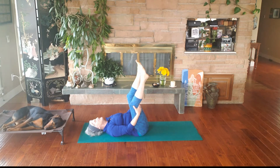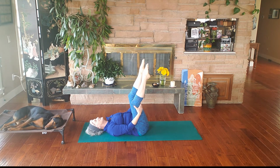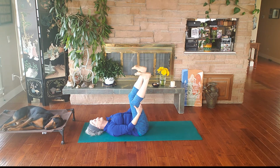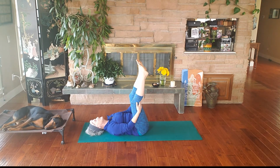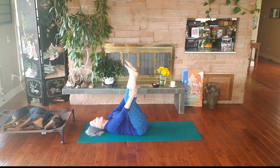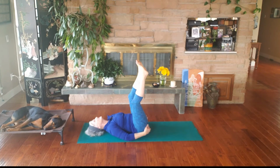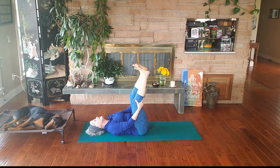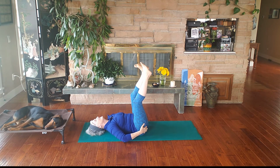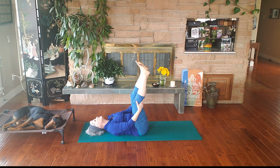And press through the heels and then point the toes, flexing and pointing. Yes, stretching the tops and the bottoms of the feet. And then let's massage the backs of our legs. The calves, behind our knees and down into the lower, or the upper part of the leg, I guess. Massaging those muscles. We're usually tight in our hamstrings.